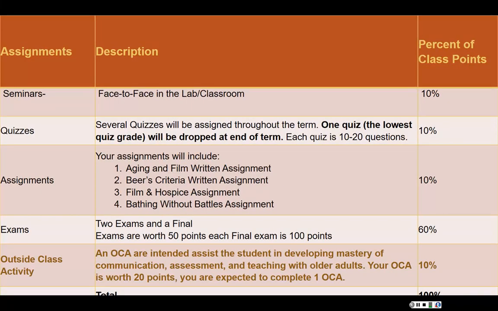So we'll have the seminars. Those are face-to-face and in the classroom. Those are worth 10% of your grade. The quizzes, there'll be a quiz every week except for exam weeks, and those will be worth 10% of your grade. We'll go over the assignments. There's several different assignments, 4 of them, and those are worth 10%. You also have 2 exams and a final. Those 3 exams together are worth 60% of your grade. And then the outside of class activity, please pay attention.